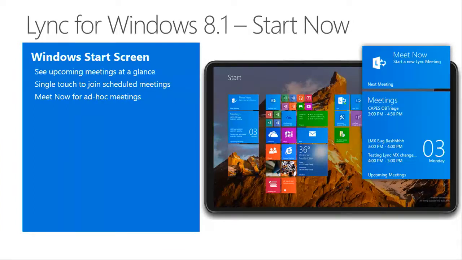Now, we don't want people just joining meetings that are 8 hours in advance, right? Just because they didn't look at the tile. Or sometimes you may want to do something ad hoc. So for instance, on the desktop client, there's this concept of Meet Now, which I'm not sure if you guys have ever found, because it's buried. It's really buried in the client. You have to click on the little options gear, and then there's a fly-out menu, and you click Meet Now, and the thing's in there.